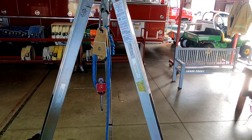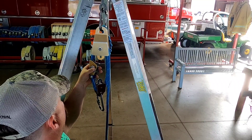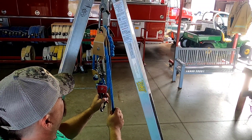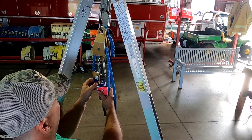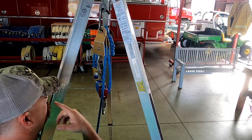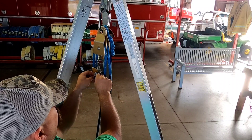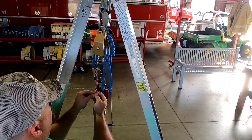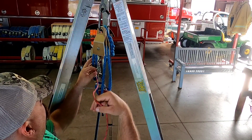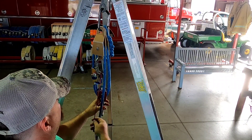Now for the progress capture. I'll grab my hard cam again — the Gibbs — nothing really changes from the first video. Nose goes down, cam goes in with the teeth up, then gaff the Beckett, rotate it, and put it in place. Don't forget the leash — a lot of people have an oversight and forget it, then realize they need it when the system is at full height and they want to release the load. I'll girth the leash on, not incorporating the little blue piece on this style, and hook it over the gate side of the carabiner. Lock it down and now I have my 4-to-1.